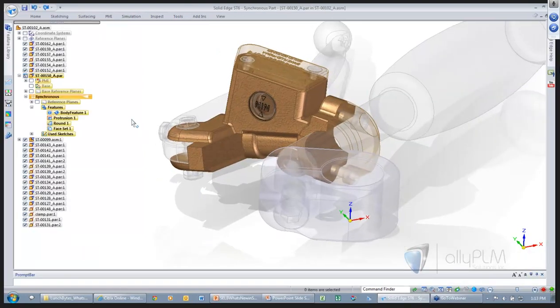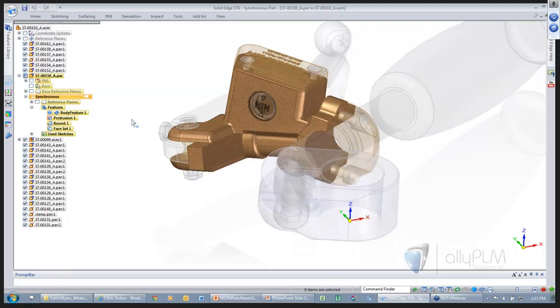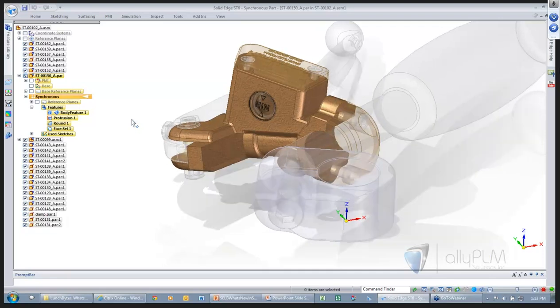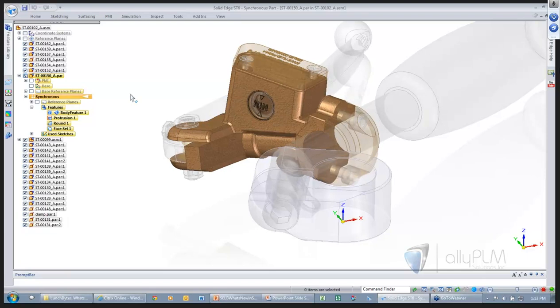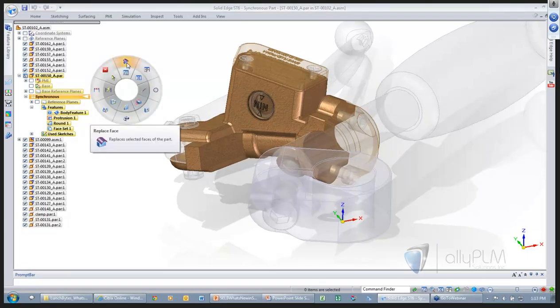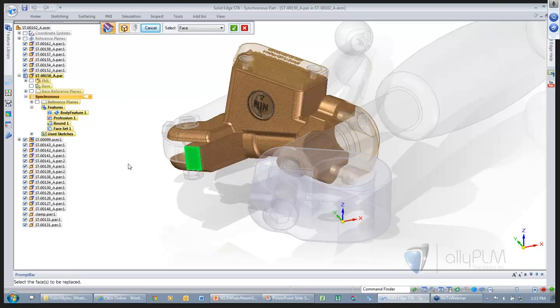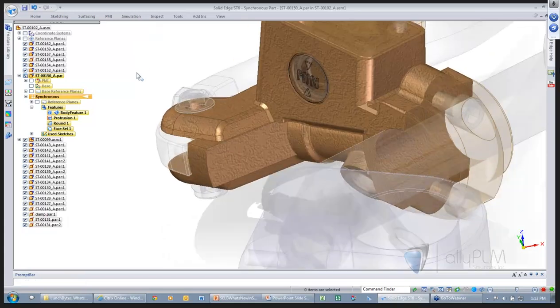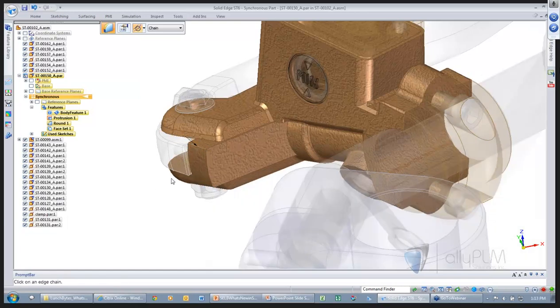I don't know how many of you have used replace face, but it allows you to replace one face with another face, typically construction. Well, taking that idea of streamlining editing in the context of the assembly, I'm going to go to replace face, grab this face, grab this face. Notice how it takes a shape just by clicking those two faces. To finish it off, maybe I need to grab a couple of edge blends to finish that.